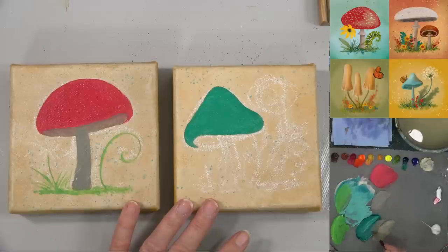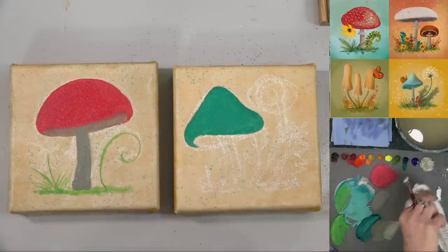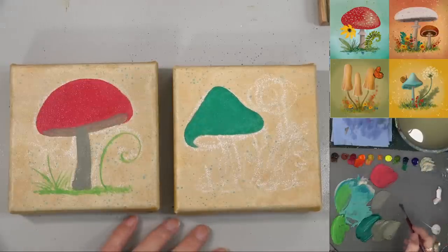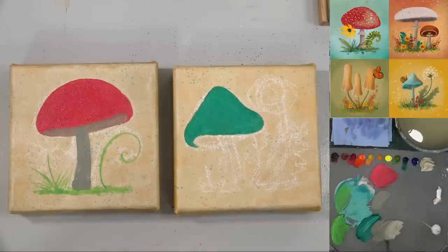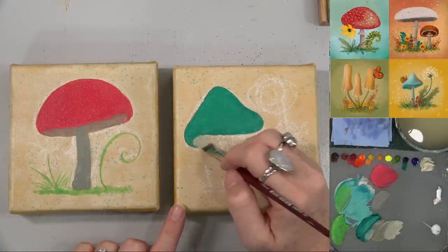This color is kind of similar to that ultramarine blue color. I'm going to go a little bit lighter with it — maybe just use white. I have to put out some more of that unbleached titanium. I just want it to be a little bit minty. I'll use that for the underside of our mushroom.